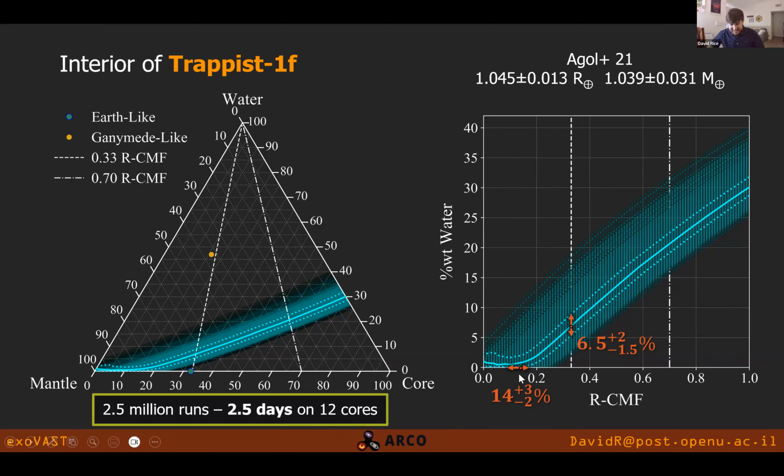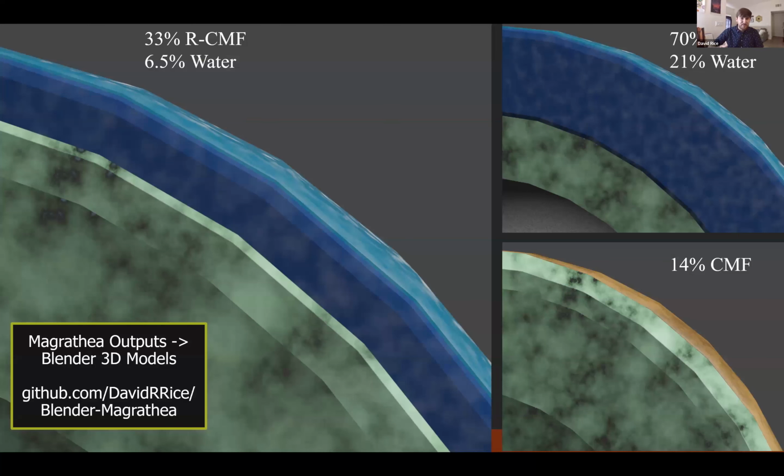And one fun thing we did, also with that high school student, is we took MAGRATHEA outputs. If we take these 2 planets, solve them through MAGRATHEA, look at the structure file, actually look at the solution throughout this planet, we put those into Blender. So Blender is a 3D modeling software. And we can take a MAGRATHEA output automatically, putting a shell at each radii and then coloring those shells with the correct color for composition. So these are 3 different possible interiors for TRAPPIST-1F.